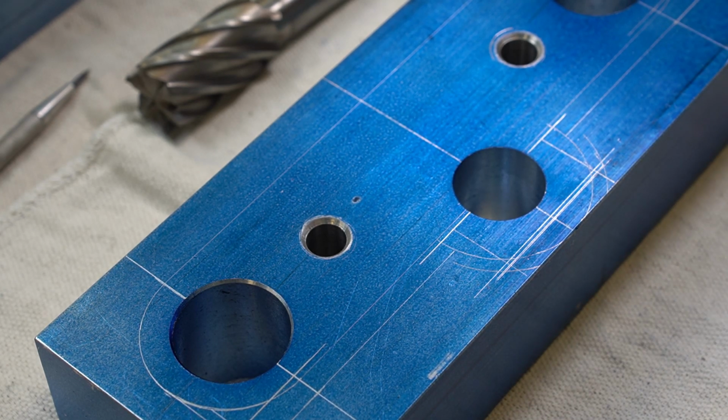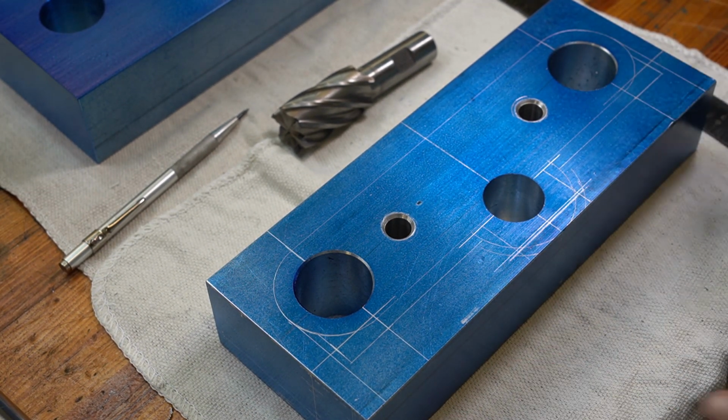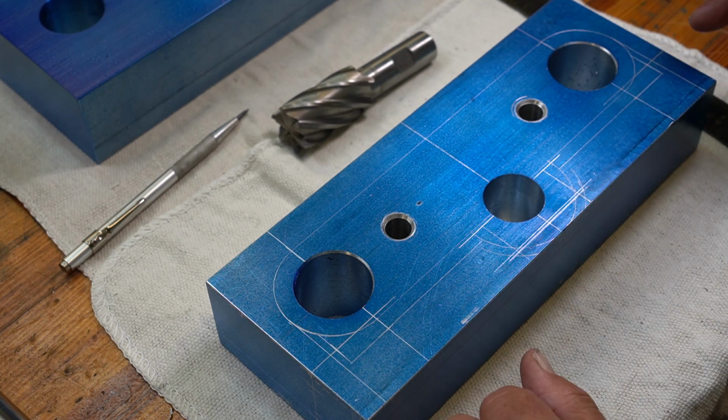Something else, I'd never write any numbers on here on my workpiece. The reason being is that if I do, they will get knocked off, scratched off, and I'll lose my reference. So always have a notepad with you in the machine shop, write your numbers down, and that's where your numbers stay.